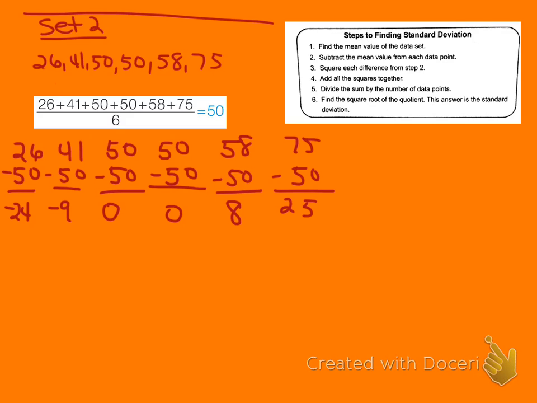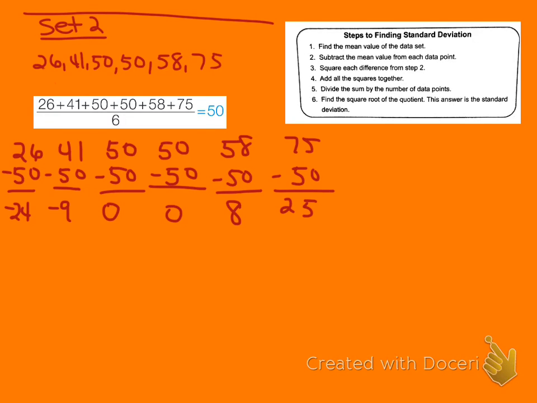Okay. So then number 3 says square each of these differences. So we're going to take this number here and square it. And again, you're going to be able to use a calculator, so no stress. So 24, and the nice thing is all these negatives become positive when you square them. So we'll pause this and go do at least the 24 on our calculator. The rest of them we can do in our head, and 25 maybe we'll need to do on a calculator.